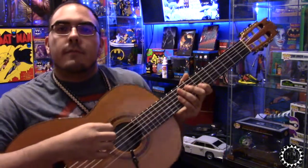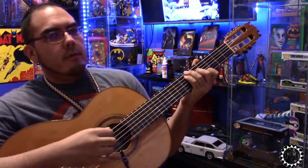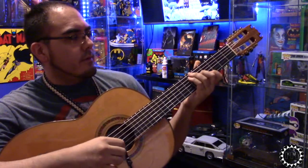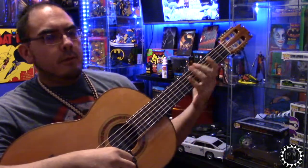There are a couple of tricky parts when you're playing this. There's a couple of funky chords, right? So pretty much everything from the beginning to the middle of the song is pretty standard, pretty easy. But once you get to that, Qué Bonito, right?